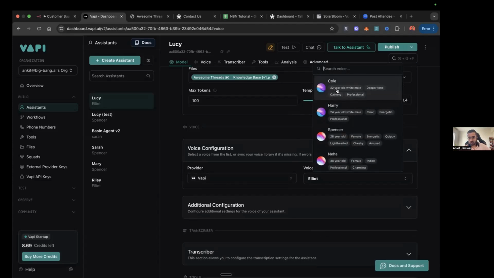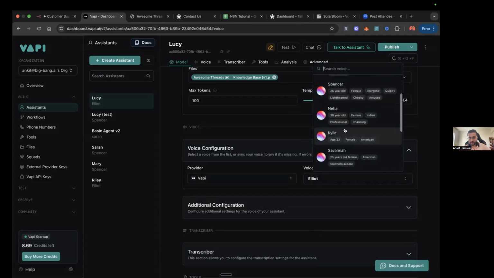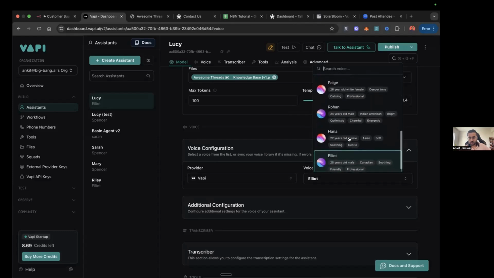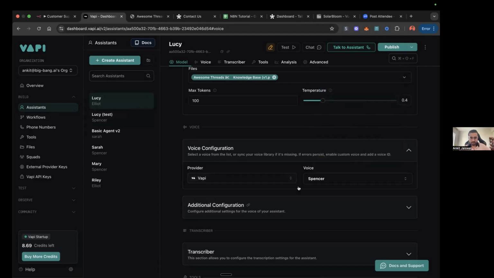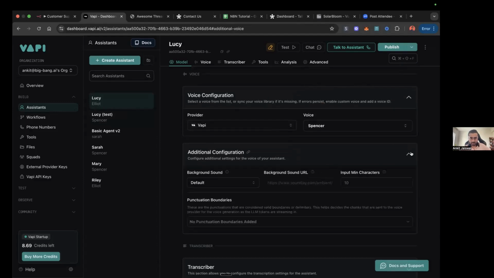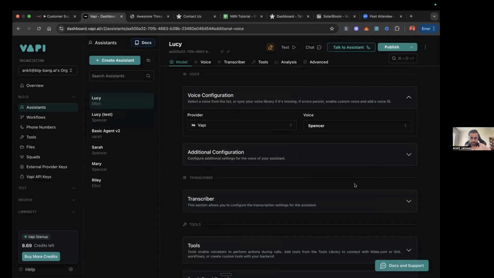We have Cole, which is a 22-year-old white male. Harry, we have Spencer, which is a 26-year-old female. Energetic Neha is Indian, 30-year-old female, and so on. So you can choose anyone. I like the voice of Spencer. The one we saw earlier was Spencer. So I'll choose Spencer. Then additional configuration, we don't want to add anything here.